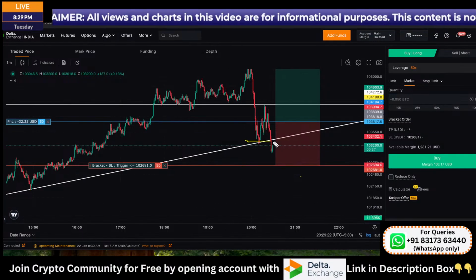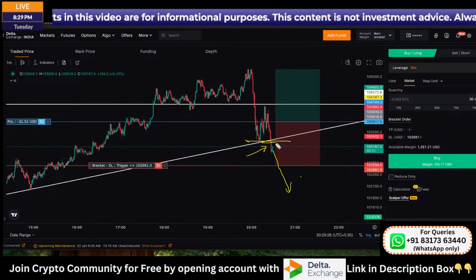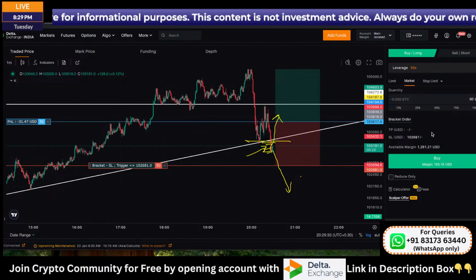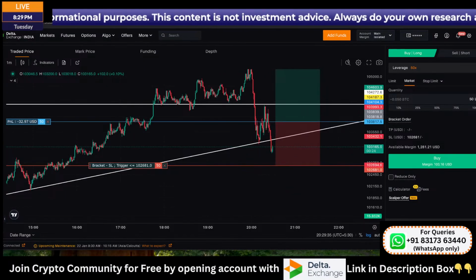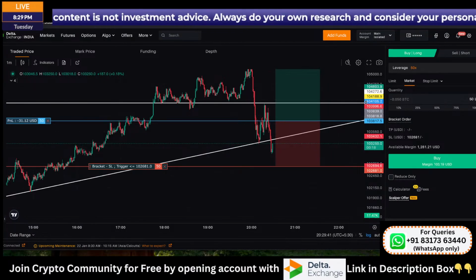So this breakdown has happened, okay? This breakdown, if people enter, if the market directly goes like this, all of them will make profit. So to remove those people, the market has to move a little. Everything I'm saying is based on price action and stop loss hunting, as per my understanding of how it works.